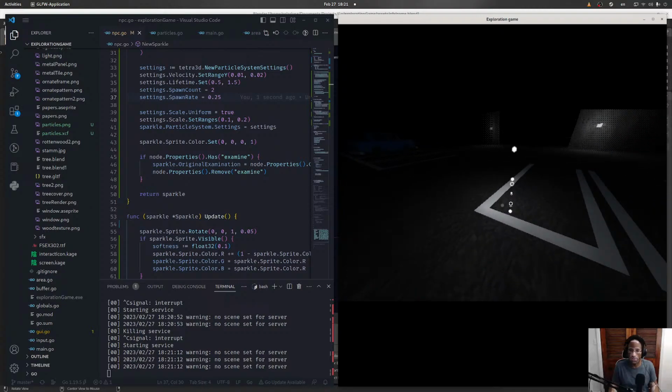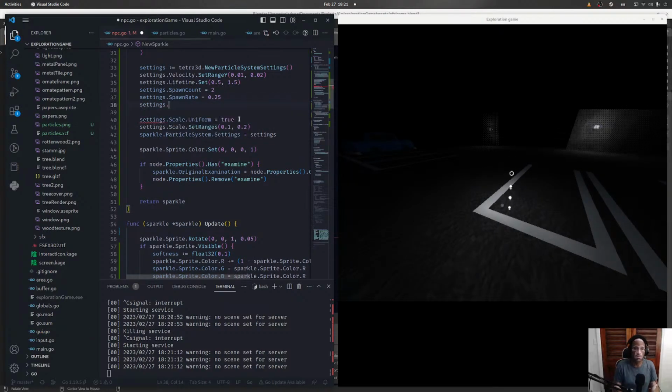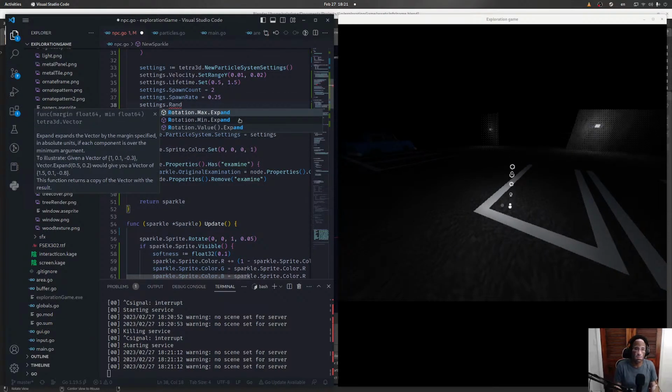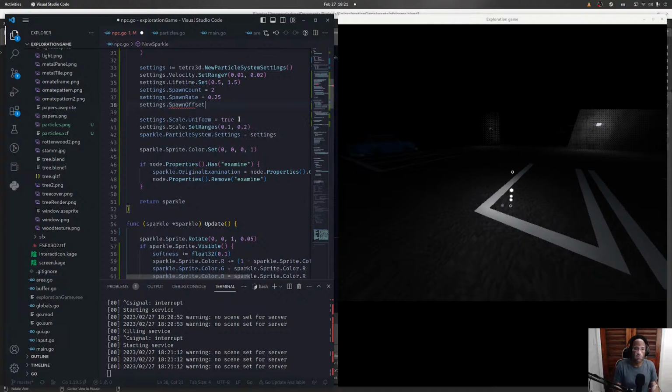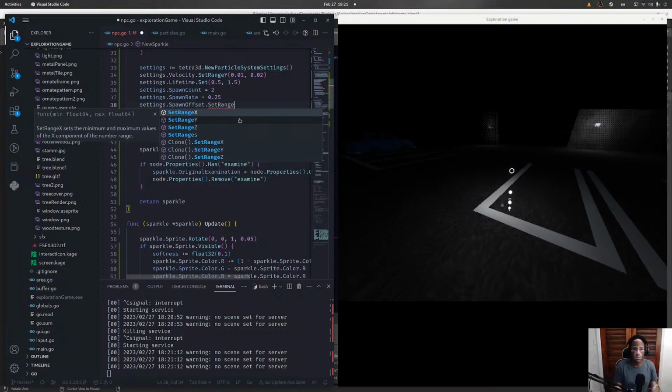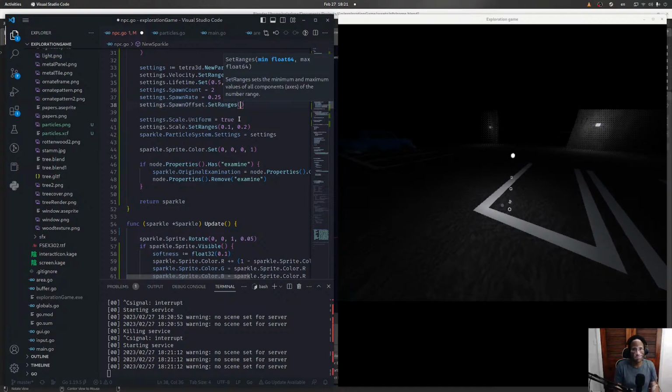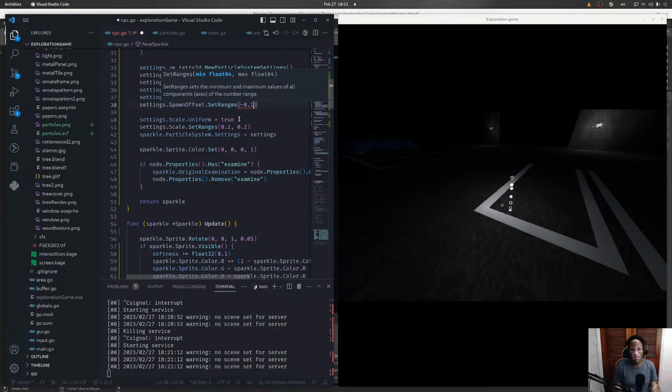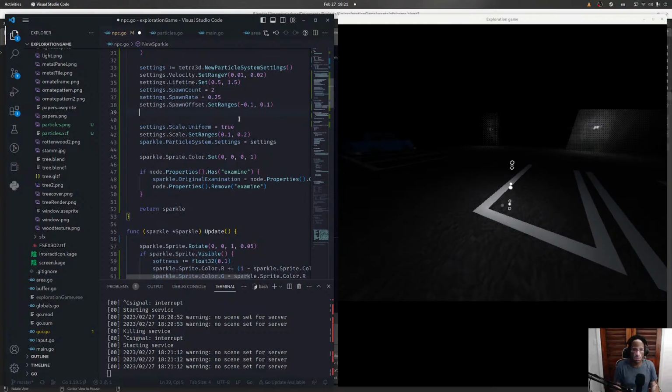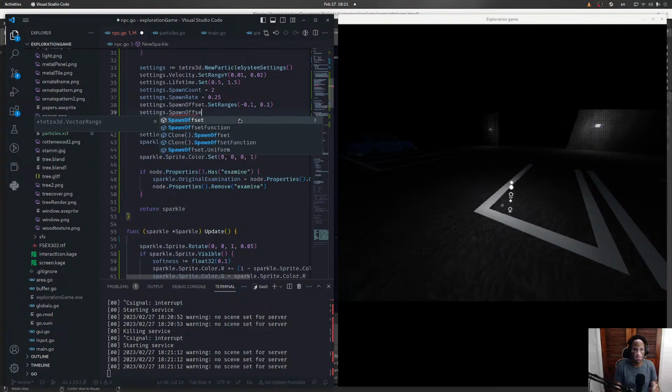They definitely also should be distributed around. Set range X. I guess we'll just say set ranges to be like negative 0.5, negative 0.1, 0.1.